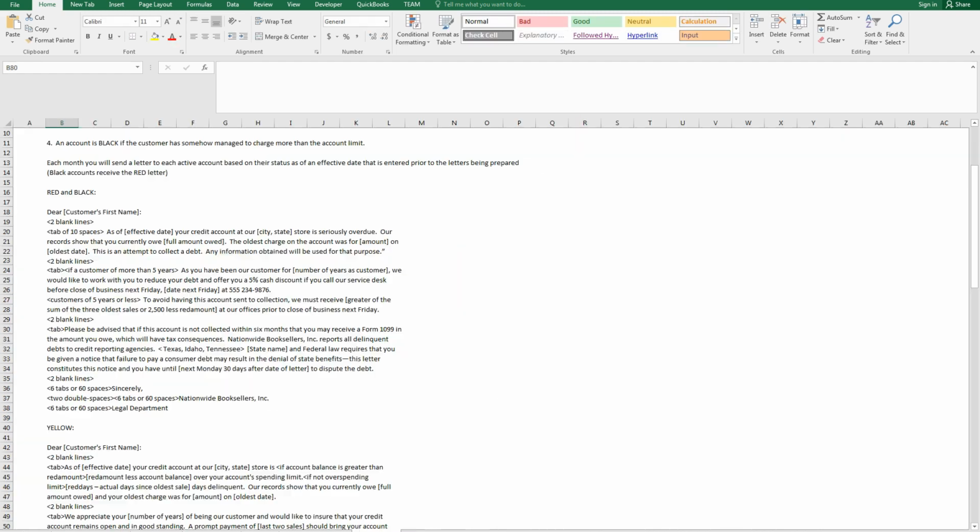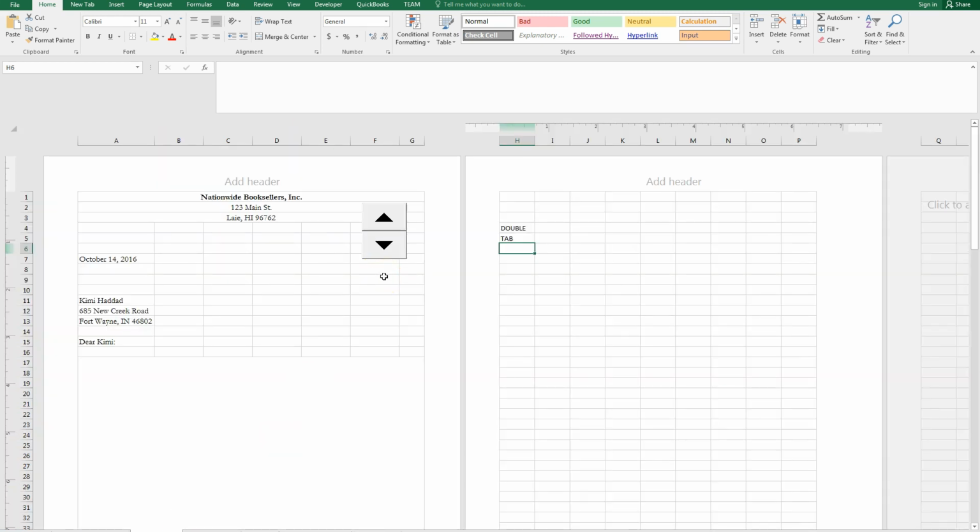Let's go back. As of effective date, I've already named effective date. It's called effective. But let's put it in here just so we can see it. Where should we put it? Let's put it at the top.